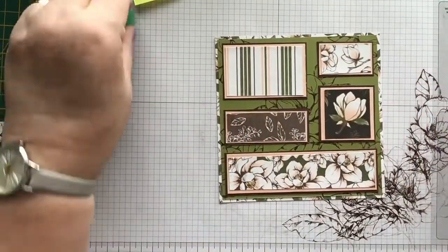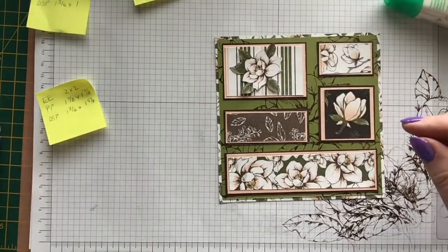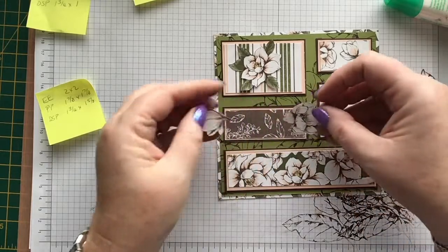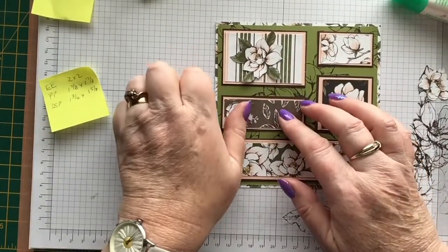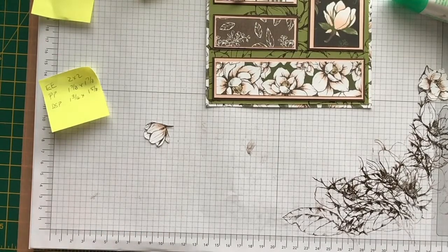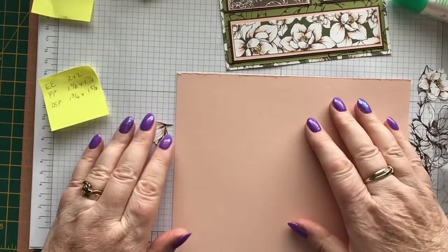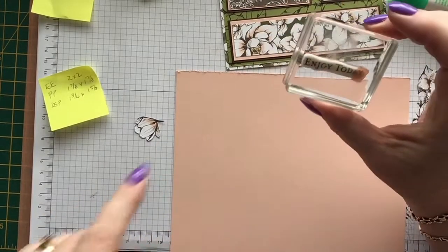Like that. And then I've fussy cut some of these flowers, and I thought I'd arrange them on these. Don't think I like that one. And I've got a little bit of stamping to do on that one. So with some petal pink cardstock, and let me find a block, and some early espresso, I'm just going to stamp out this little one that says "Enjoy today."